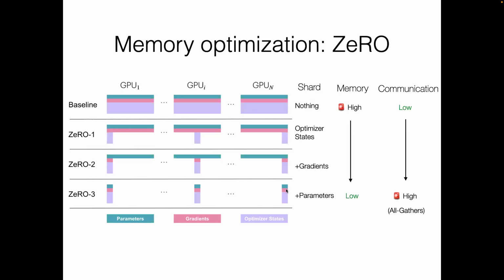But then what happens is when you're performing the forward pass or backward pass, you still have to gather the required data or parameters that are needed. And so the amount of communication is much higher as you do more and more sharding. Okay, so if you find one of these libraries and run ZeRO-3 versus ZeRO-1, ZeRO-3 will almost certainly be slower than ZeRO-1. Maybe there's a counterexample, so be careful with almost certainly, but generally, that's what you'll see.